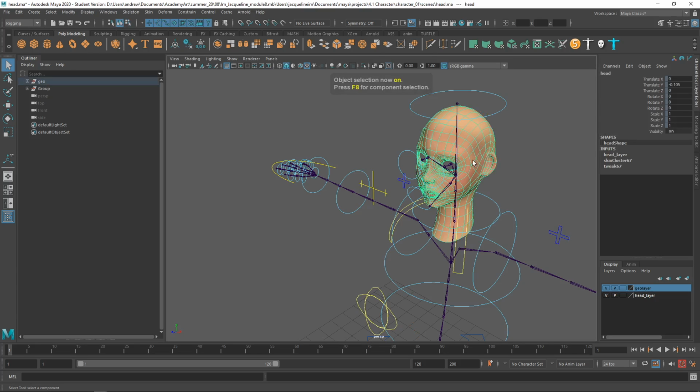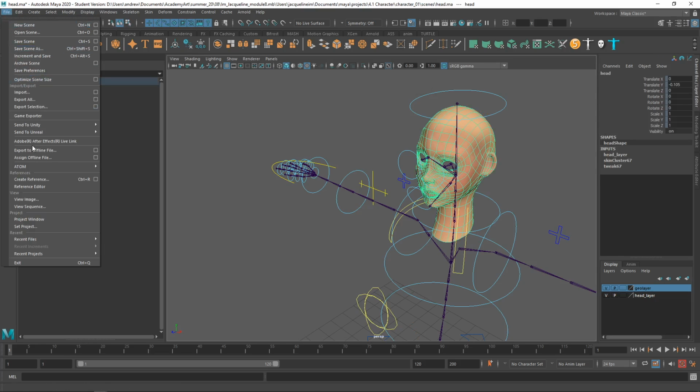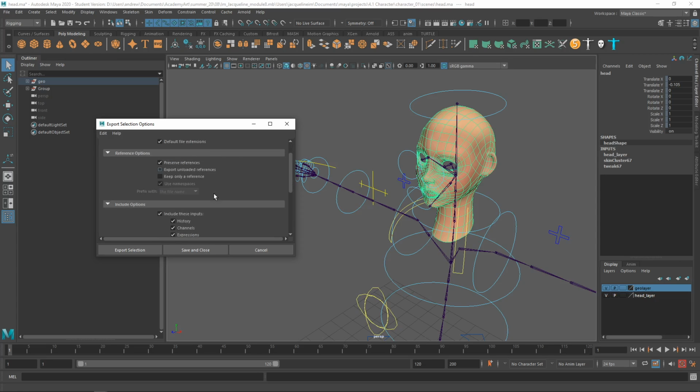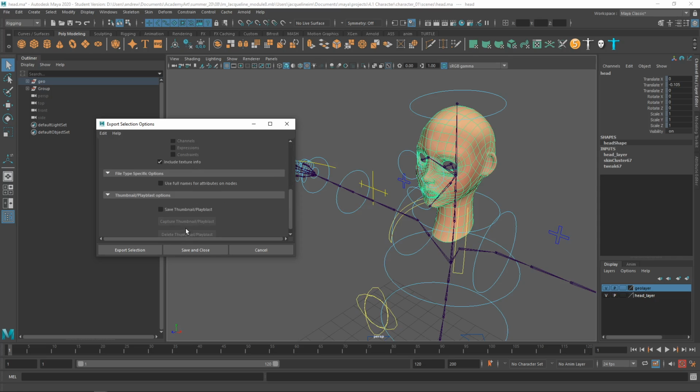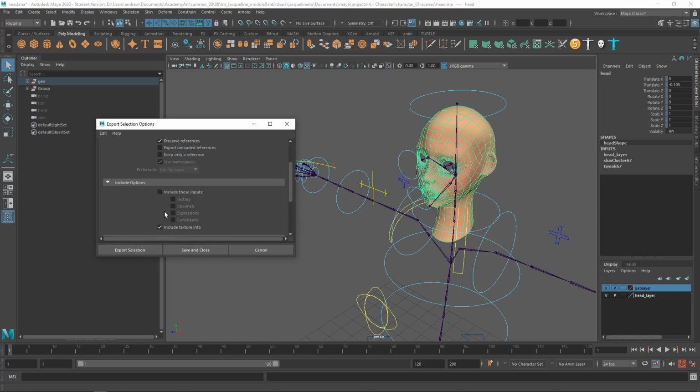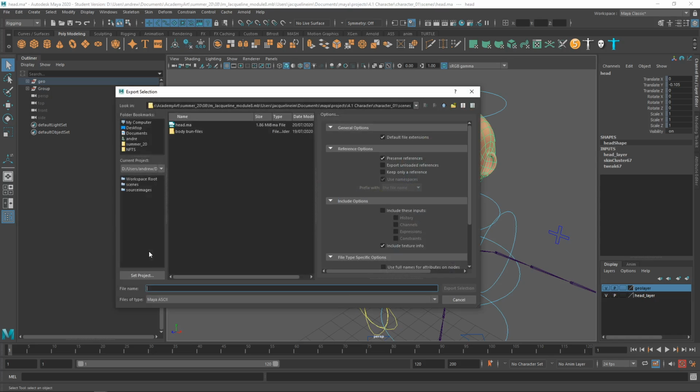Okay. So, let's try something else. File, export selection options, and try exporting it in a different way. And let's not include any inputs, but let's do include the texture info. Let's just try that first. Just not including any inputs, but keep the texture.